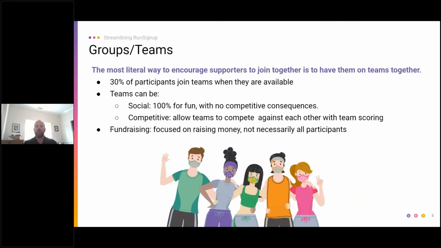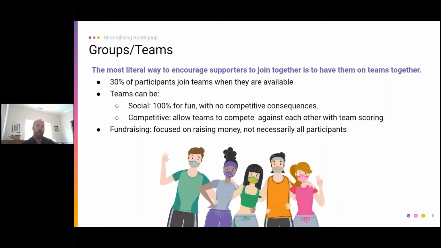For those of you that have not done this before, setting up groups and teams is not challenging, and 30% of participants who have the ability to join teams do. They don't have to mean that you're setting up results categories. Now, you can set up competitive categories.